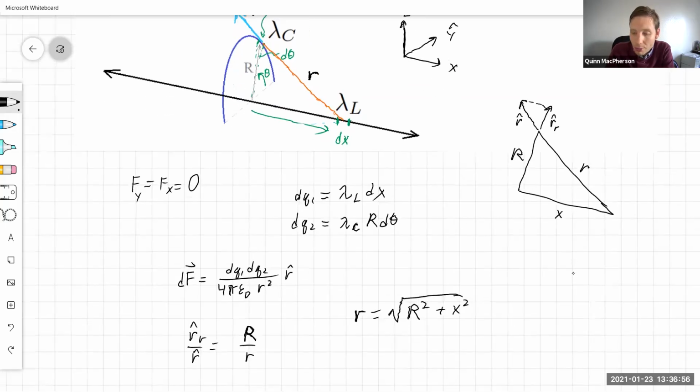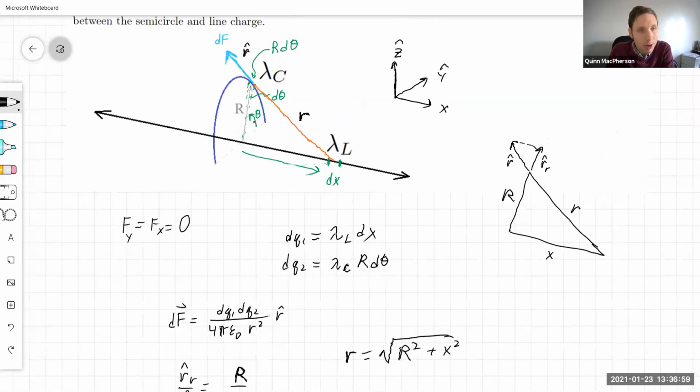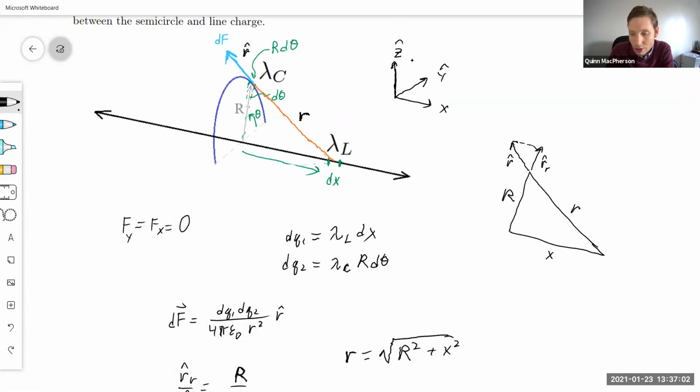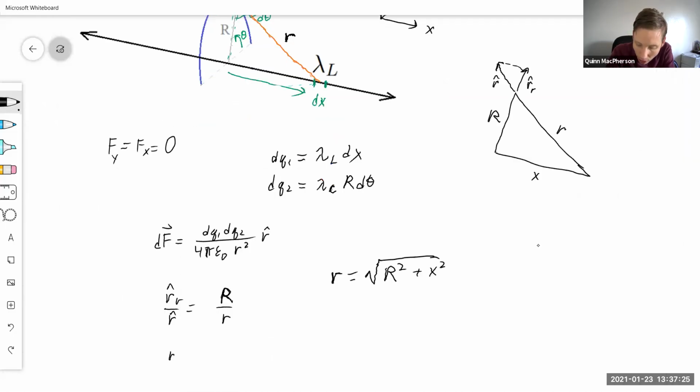So we're going to find the components in the z direction. Well, that's just sine theta, the part that points straight up. Remember, if theta is 0, it all points in the y direction. Sine of 0 is 0. If theta goes to 90 degrees or pi over 2, then it's pushing at the top of the circle, and then all the radial part is pointing in the z direction. So basically, to get r hat that's in the z direction, we are going to need to put in a sine theta. So sine theta r over R.